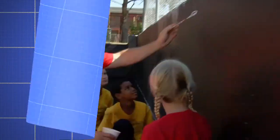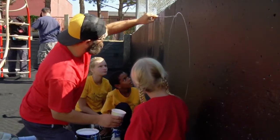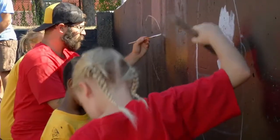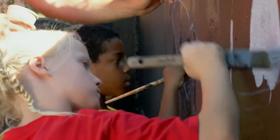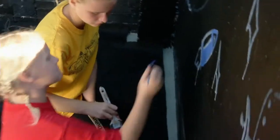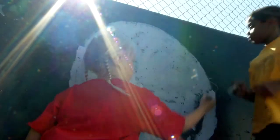Space mural. This one's gonna be really big. And what should we make this one? Like the moon? Like a big Saturn. Moon? Saturn. All right, so we gotta do some rings going around Saturn. I'll do a big jet on the back and put a little window. And I made Jupiter and I made the moon. You think it's gonna look good? Yeah. Excellent. I got paint all over me, but it was so much fun. I added a lot of details. You guys are doing a great job. Holy smokes.